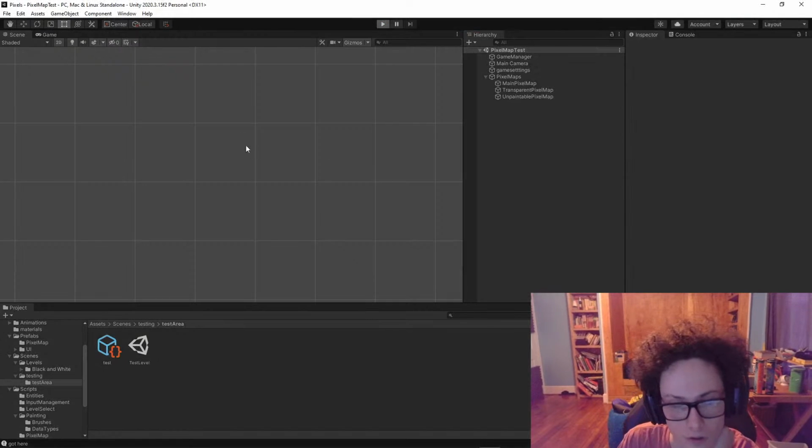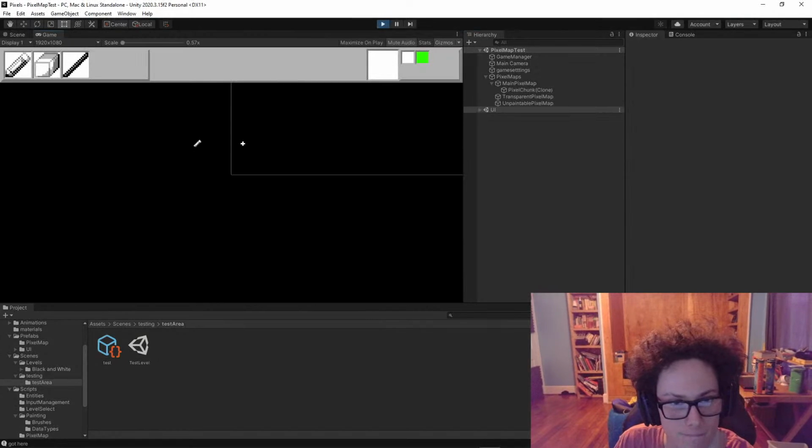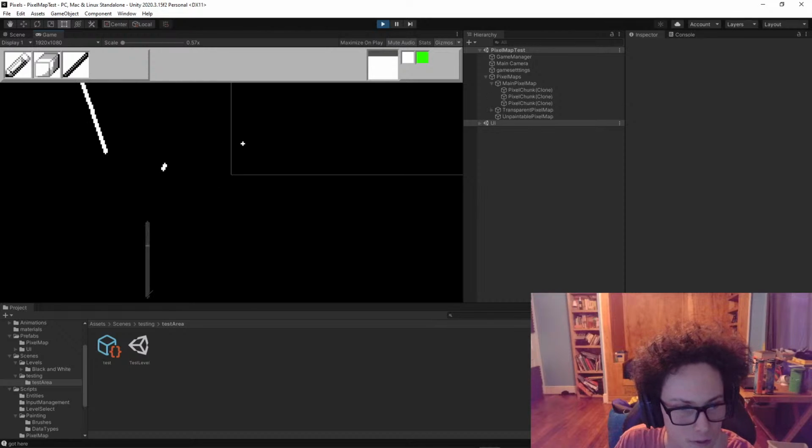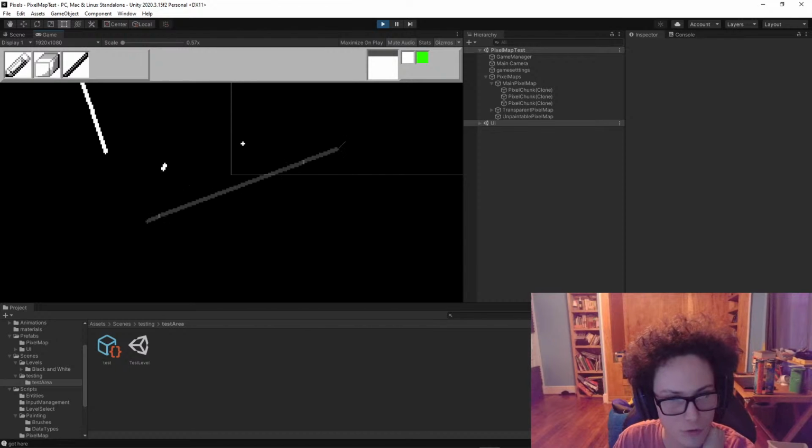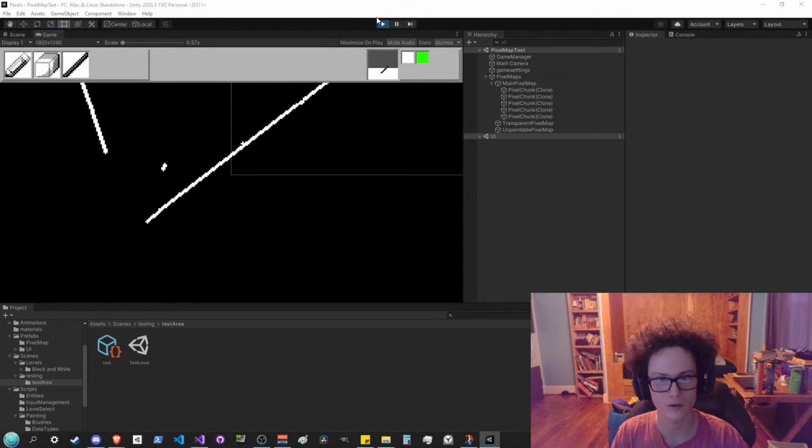There we go. Can this please work? Okay, and you can see the chunk borders because I messed some stuff up with the placement of these guys. But it works, so.